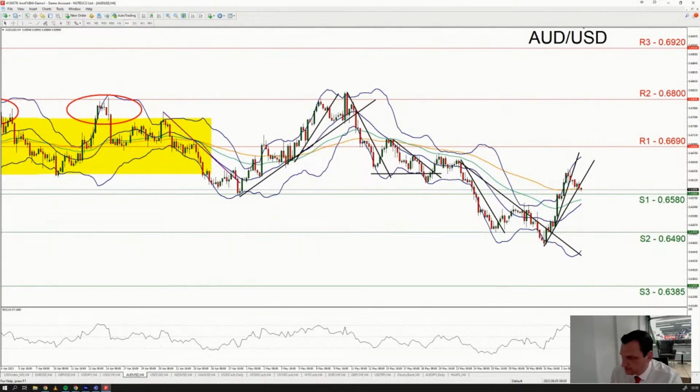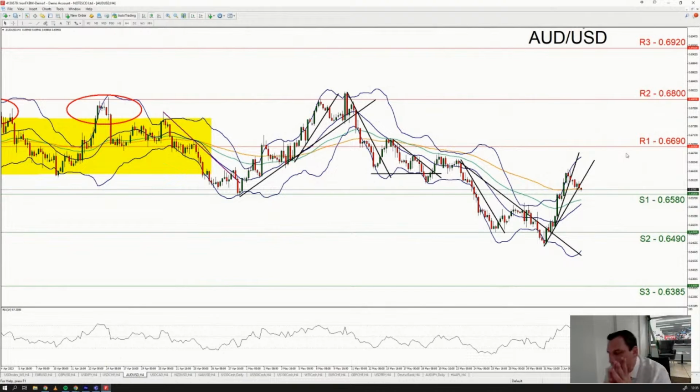So I would expect initially the price action to stabilize just above or around the S1 0.6580. Should the bears clearly take over, or for bearish outlook if you prefer, I would require the pair to drop, break the S1 0.6580 and start aiming for the S2 0.6490. On the flip side, should the bulls take over, we may see the price action bouncing on the S1 and aiming, if not even reaching, the 0.6690. That would allow us practically to draw a new upward trend line, showing us the limitations of the upward movement.